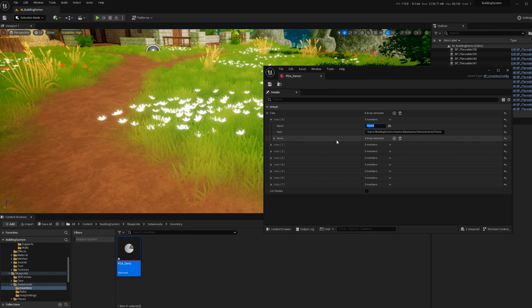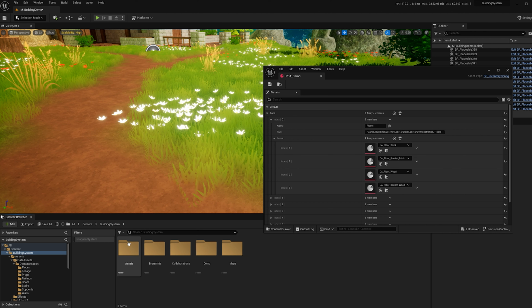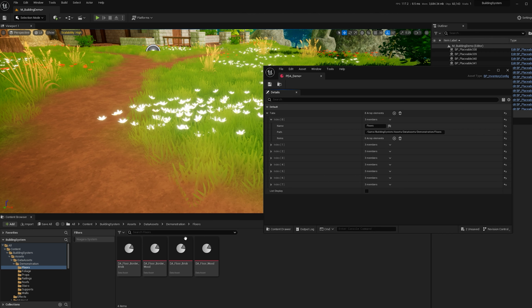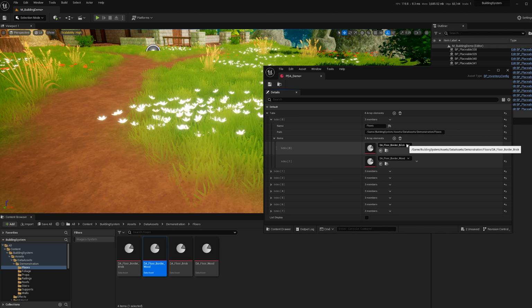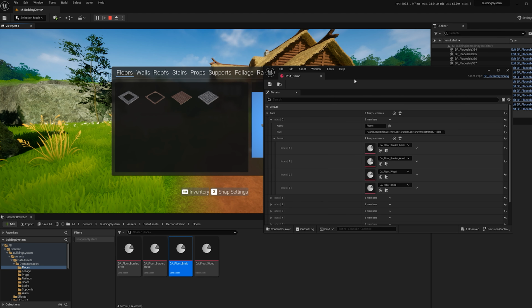What's also really nice about this way and the way I set it up is you can have the different items in here. So for example, you can order these however you want. All you need to do for that is go into the assets, data assets folder, and then you can literally just delete it and then start dragging in like that the order that you want. For example, right now it's brick, wood, and then let's do wood and then brick like that. And you can also click and drag here to move them as well. And you can see that it orders it just like that.